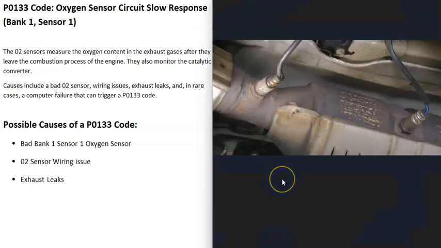Oxygen sensors are located on the exhaust and they do two things. First, they monitor the catalytic converter. Second, they monitor how much oxygen was burned off during combustion. They report this information back to the computer, which then causes the computer to go into what's called closed loop, which basically keeps the engine running very well.